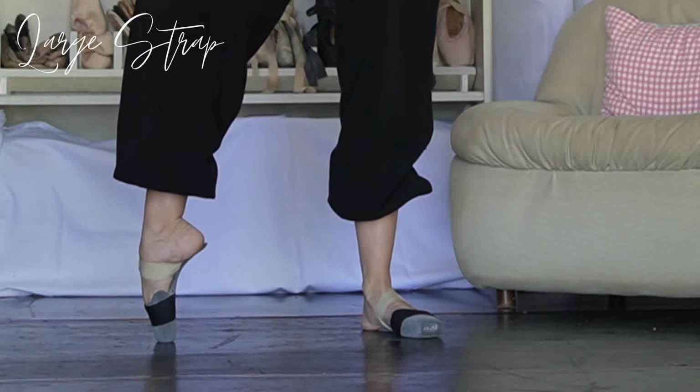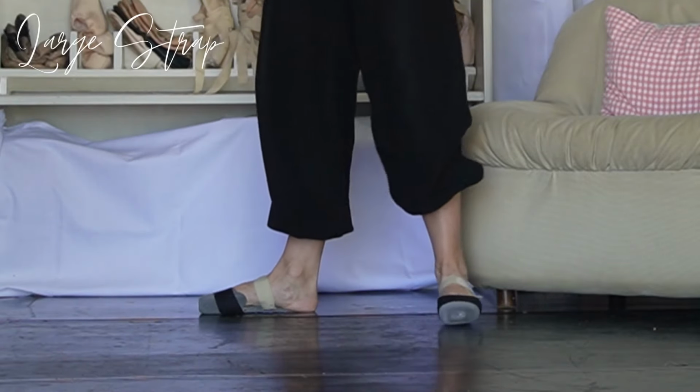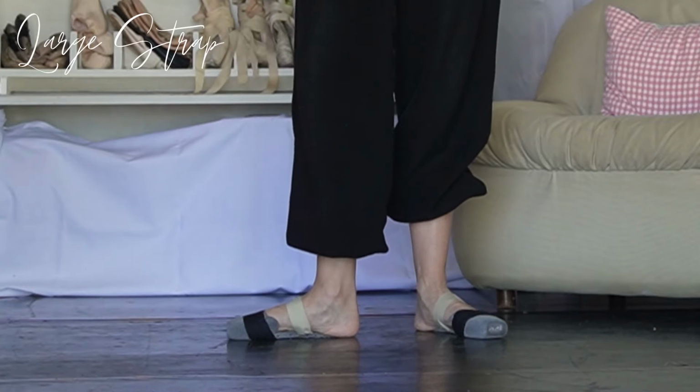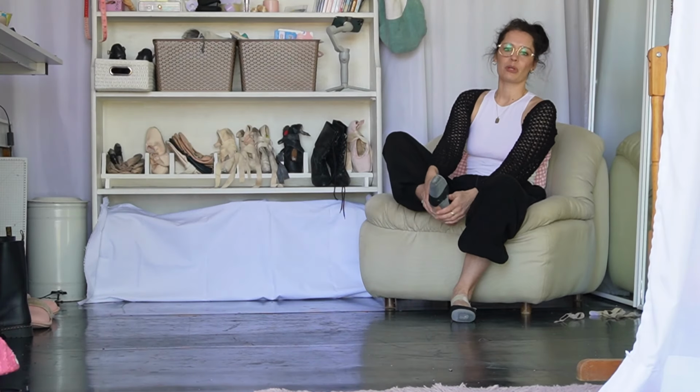So on the single straps, I would definitely say for myself that the wide strap on the back section is where I need to have it. Okay, so let's just, for funsies, try with double straps.